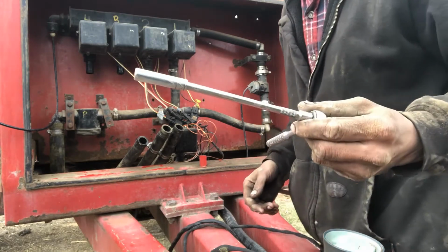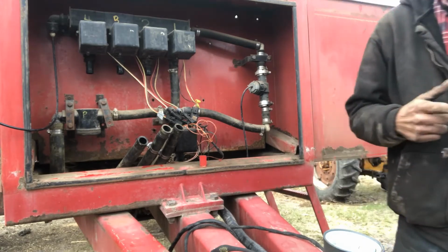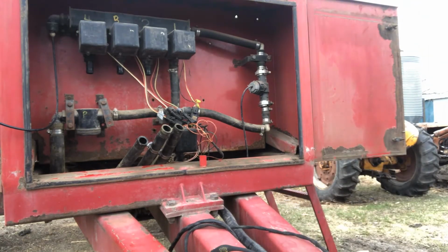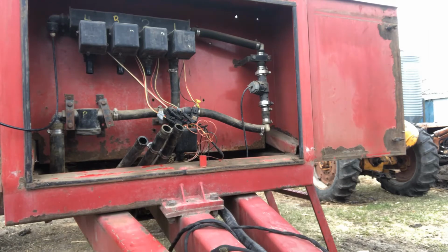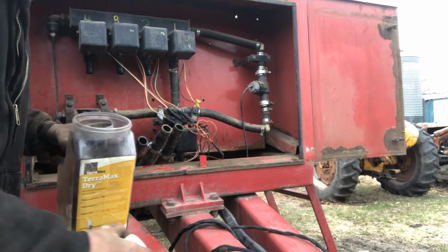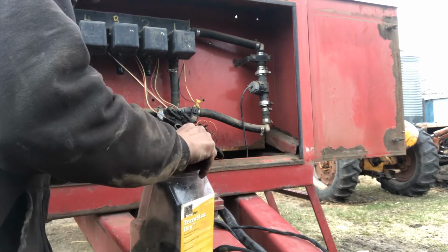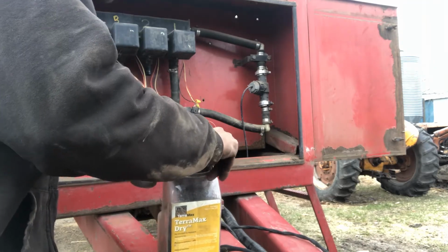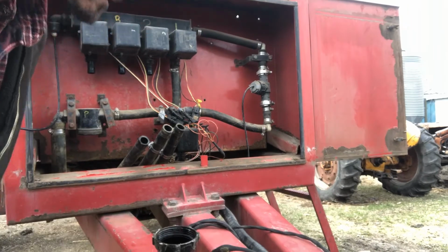And here's one for you. It's just a quarter drive with a 5/16. Boy, it sure makes all your hose connections go a lot easier. Not saying you can't do it with a screwdriver, but... All right, let's get our filter. Oh man, I'm going to start a new video once I get them out.